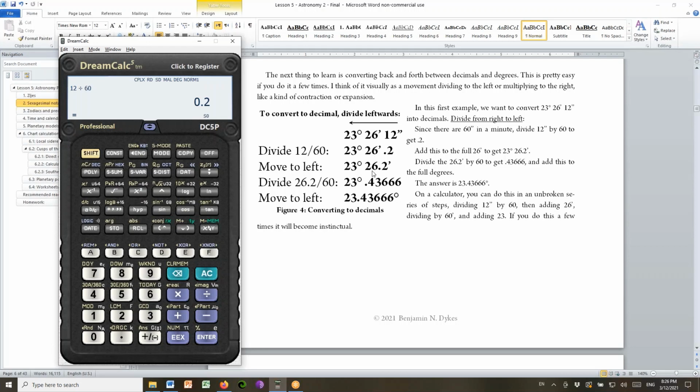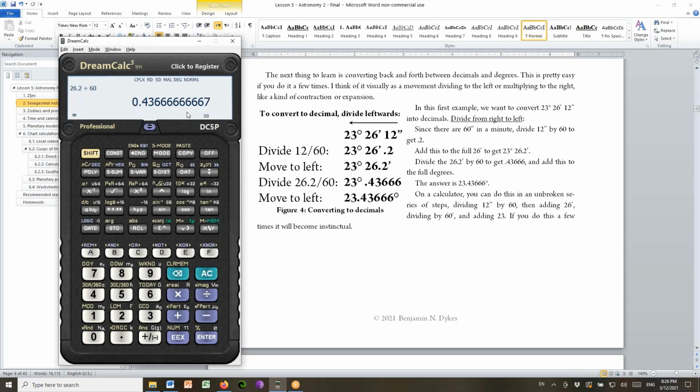Now we have to add the minutes, and there's 26 of them. So we add 26, and that gives us 26.2. Now we want to compress those and move those over, so we're going to divide by 60 again, because there's 60 minutes in a degree. And now those have been compressed and converted over.